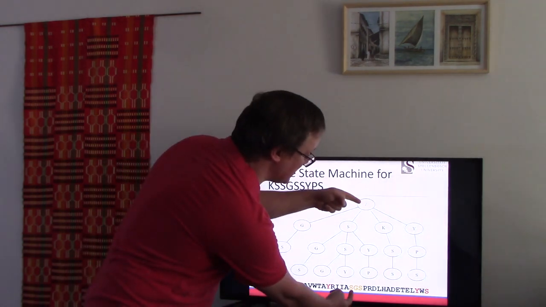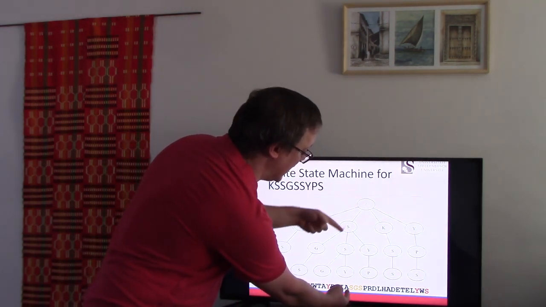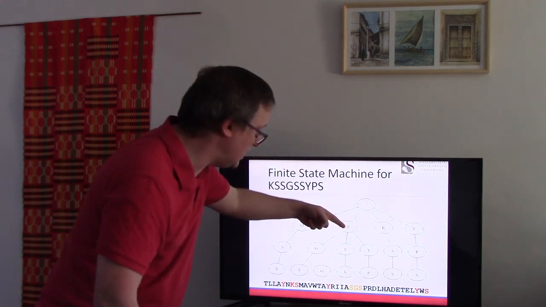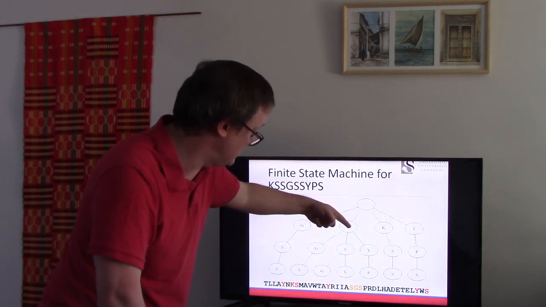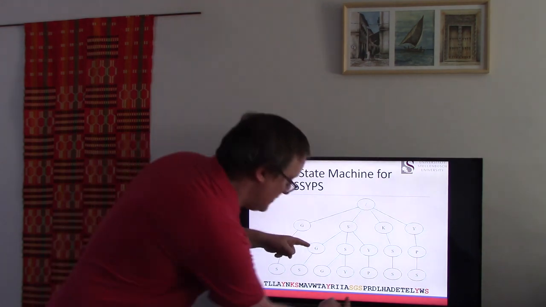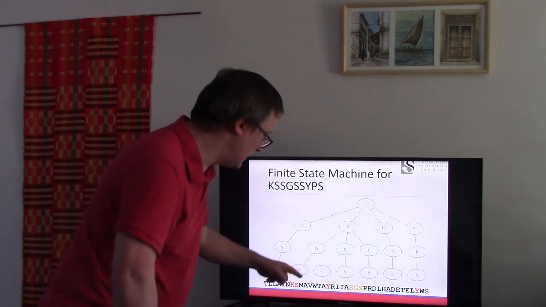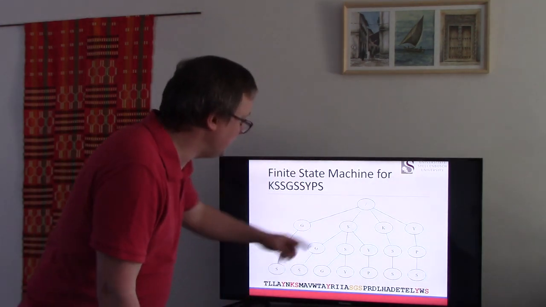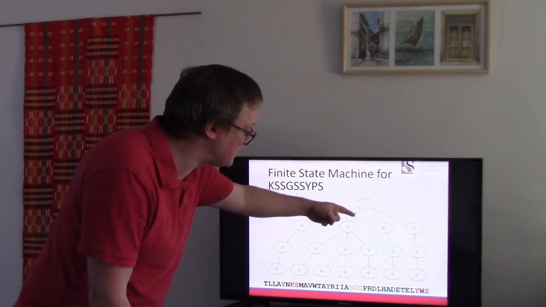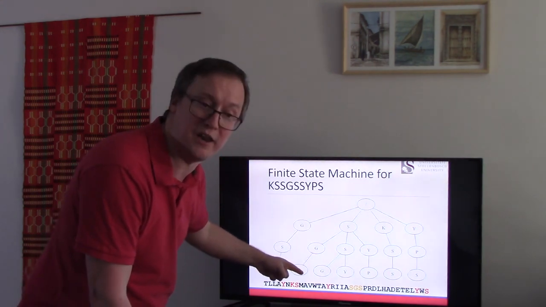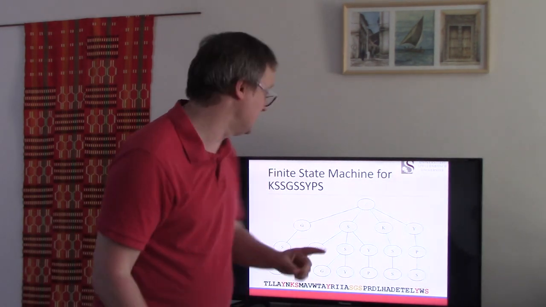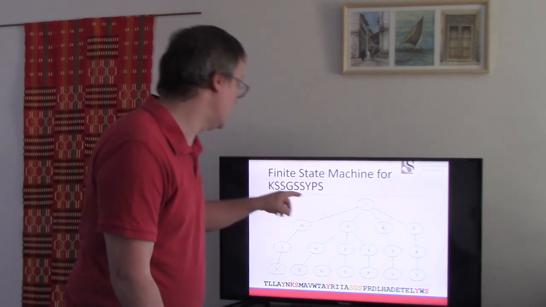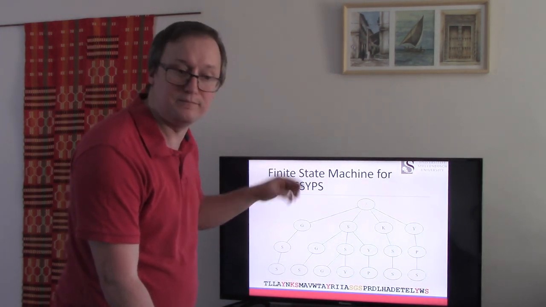See, this pointer starts at the top on S, and it says, I can move down to an S. That's okay. That's a win. The next letter is G. Can I descend to a G from this S? I can. It's right here. And then the next letter, S, we hit pay dirt. You only have a big winner if you have the ability to descend all the way from the top of this data structure to the bottom, because that's what reflects a three-letter hit between the sequence you're searching and the query that you started with.